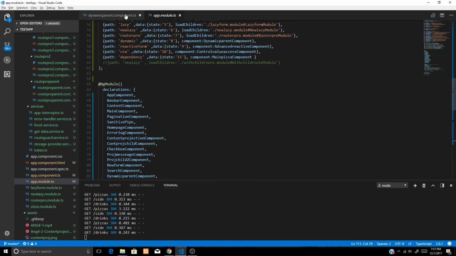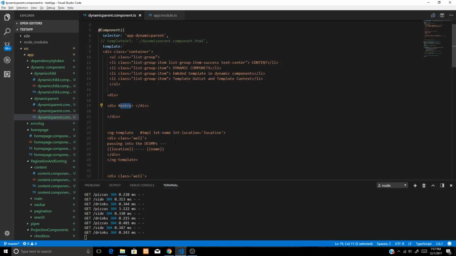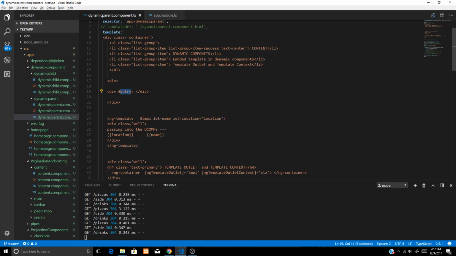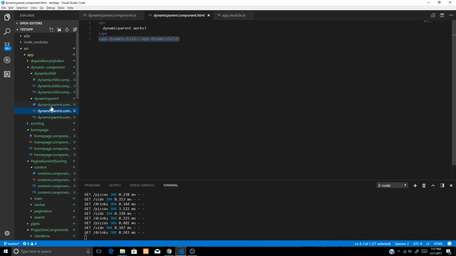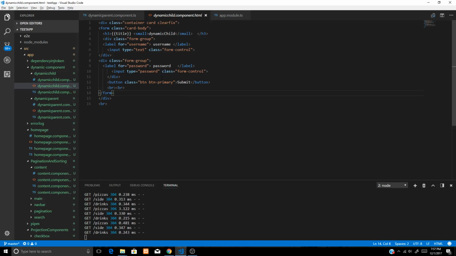Now I will show you what the implicit function is doing. For example, if we go to the dynamic child component, okay, submit title, fine.